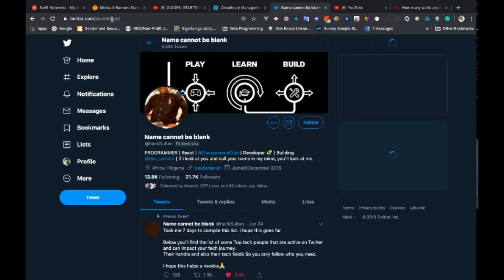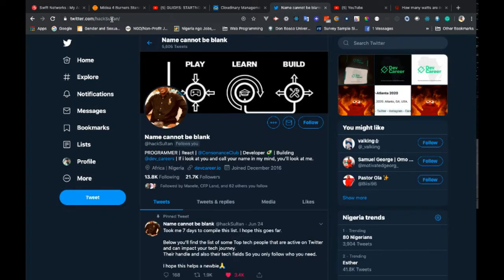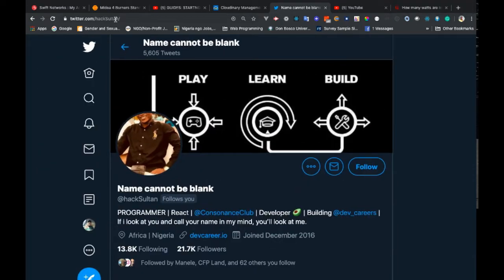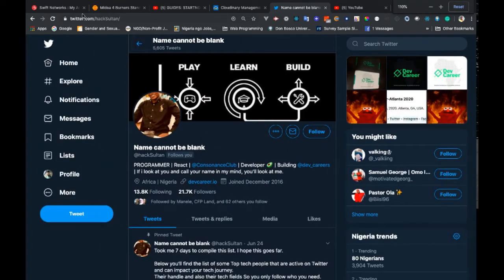Then we are currently on the Hacksultan page here. You have Twitter as the domain name, and then you have Hacksultan as the route. So this is the domain name, and this is the route. This route points to the Hacksultan page.